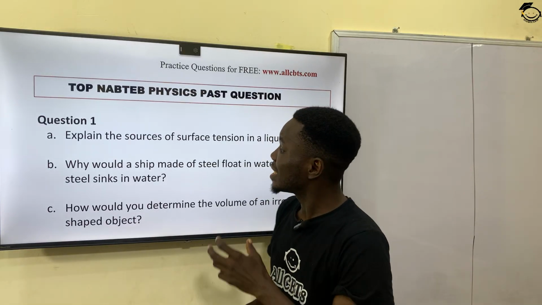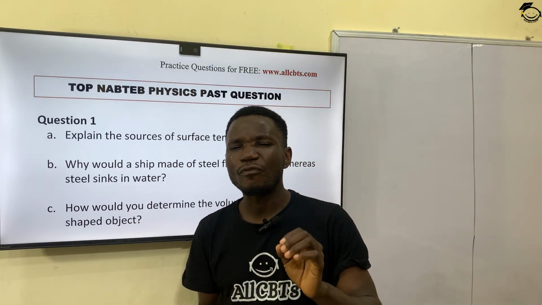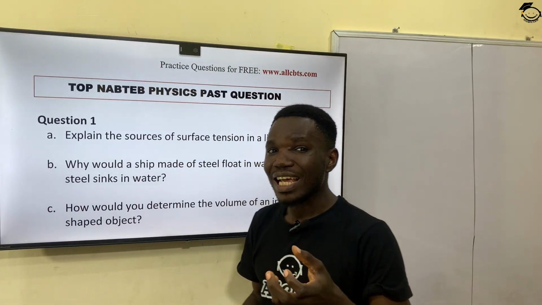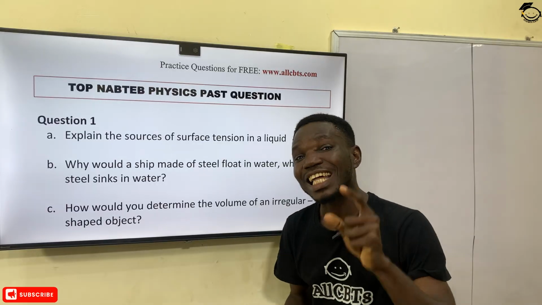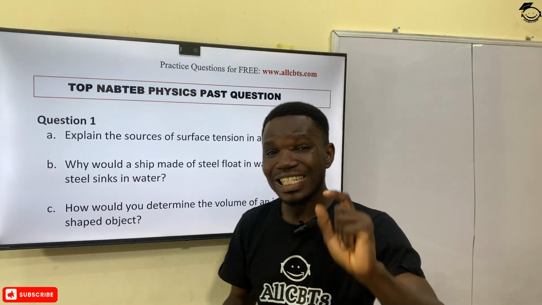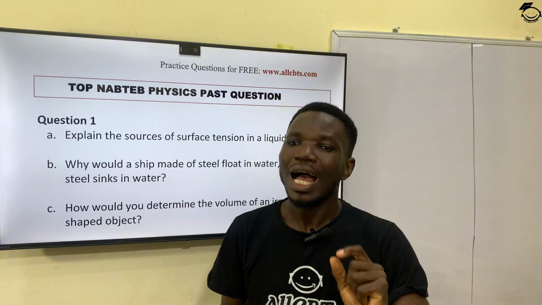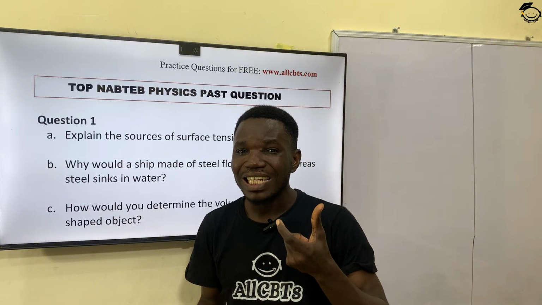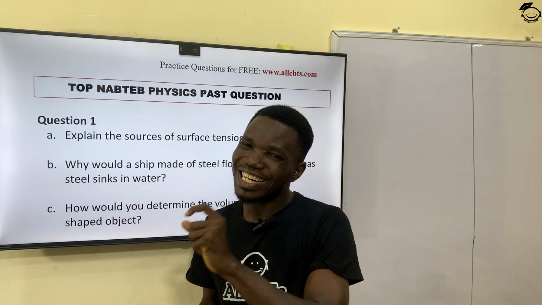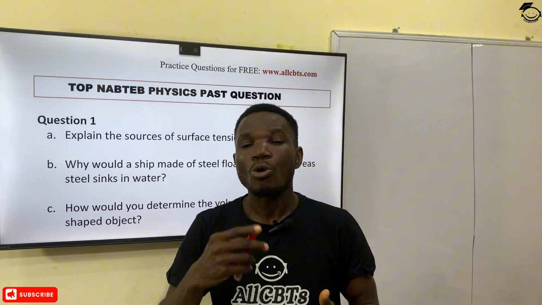Another reason why the ship will float in water is because of the differences in density. Once a substance has lesser density than the density of water, that substance tends to float in water. Any substance that has a lesser density than the density of water will always float in water. Likewise, if water has a lesser density than the density of any other liquid, that water will float on the liquid. So a substance that has a lesser density than the liquid that it is placed on will always float on the liquid.